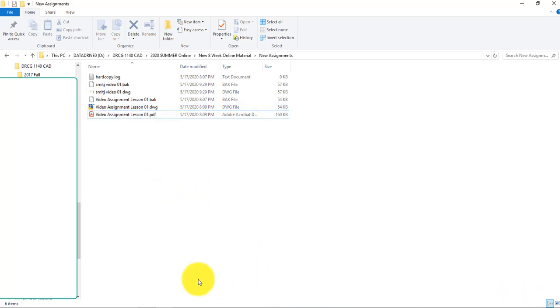The icon that looks like a folder at the bottom will open up your Explorer folder system. You can navigate over to your drawing files and see that you have these files. Yours may not show the different extensions here, DWG, BAK. So make sure that you're submitting the file that has that colorful icon there, which is the DWG. Or over here it says DWG instead of the backup file.